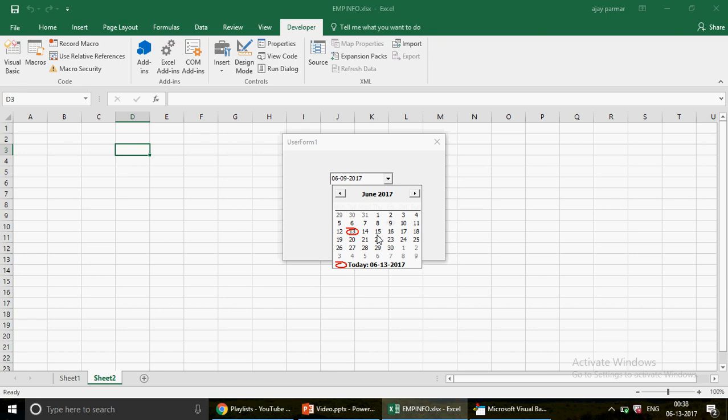Dates can be converted into months, years and quarters. That's all a different thing, but dates are a must, right? Every data has a date most of the time. So this is how the calendar is there, and you can see here that you can just quickly scroll and go to any calendar, any month, any year, right? That's how this date picker looks, right?